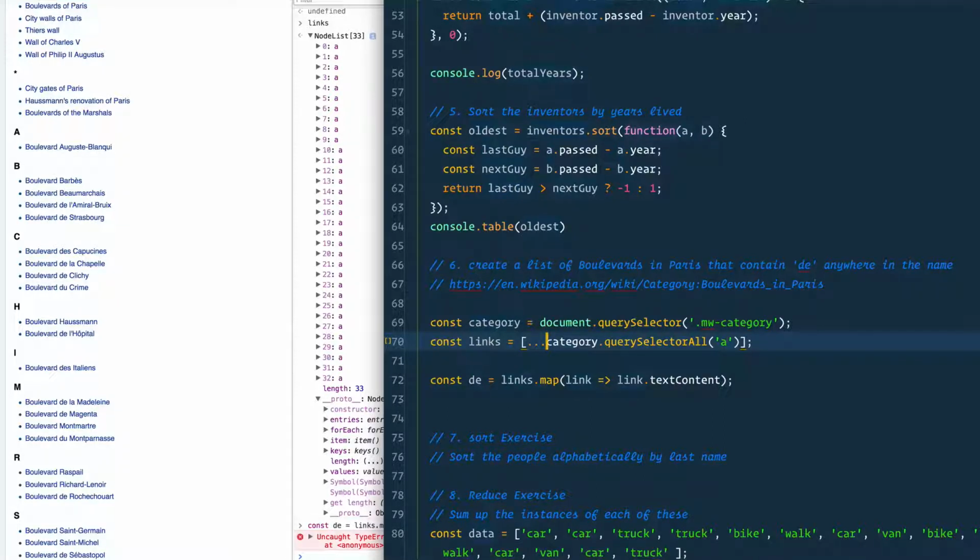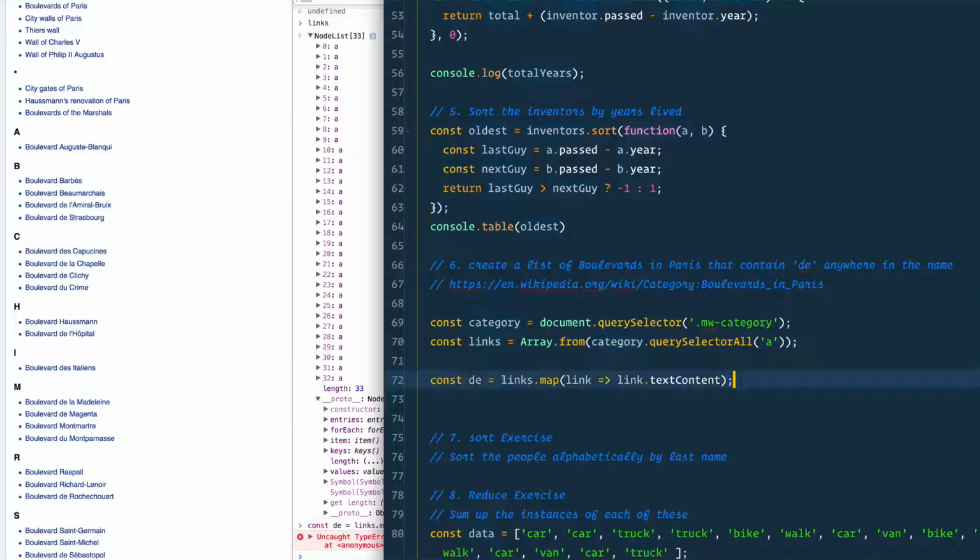And again, if you've watched the ES6 videos that I've done on spreads, you'll know that a spread will take every item out of something, an iterable, which in this case is going to be a node list, and put it into the containing array. So I think Array.from is probably a little bit more readable in this case. So let's go with that.